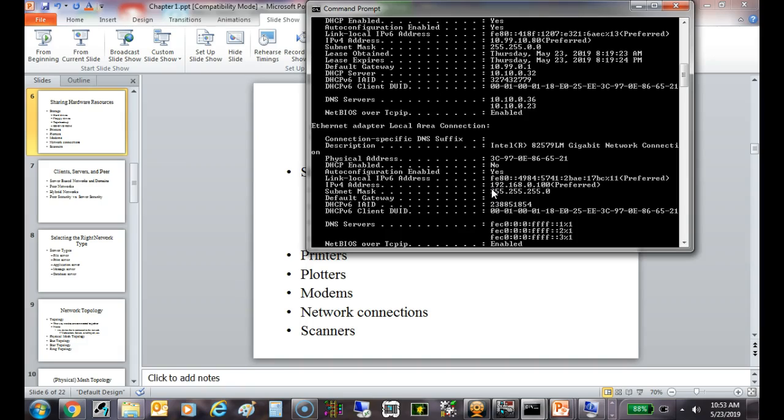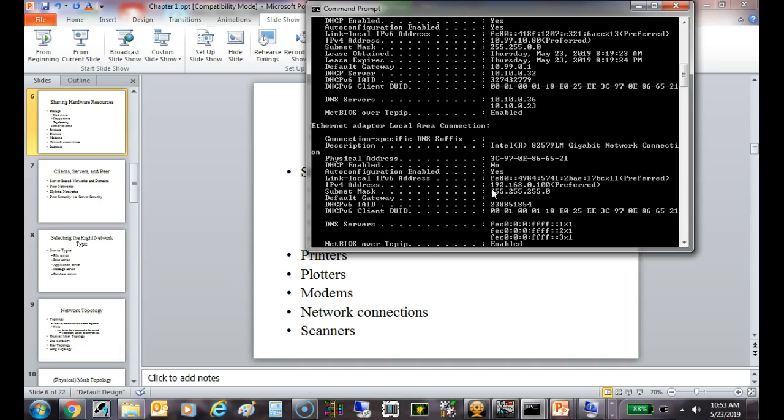So what's a gateway, by the way? A gateway is a device that converts protocols. So Ethernet is baseband. The internet is broadband. So I cannot connect this computer to the internet without going through a WAN, without going through a gateway. Or if I was to go from a Novell network over to a Windows network, then I could go through a WAN. I could go through a gateway. We could connect them together that way. I couldn't directly connect. So that's all a gateway is.